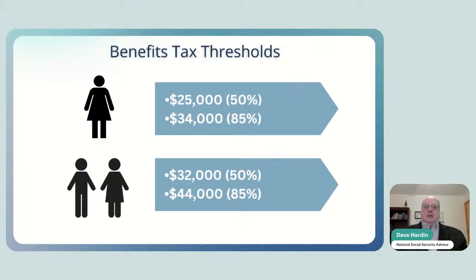I hate it because I think it's giving Uncle Sam a tax-free loan. If I give them a loan, they charge me interest, but they don't pay interest if you pay more than you needed to. So I think it's a bad idea, but that counts in the year that you receive it as provisional income.